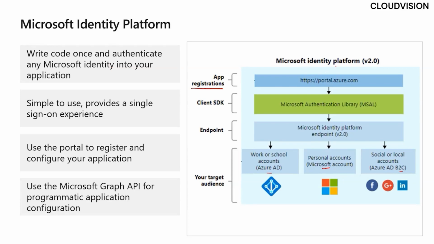Now this is called the Microsoft Identity Platform. Whenever you want your application integrated with your identity, the first thing is app registration. Registration is a must. You have to register your application with Azure Active Directory, and later we have the client SDK called Microsoft Authentication Library, MSAL, which we blend into the identity platform, where you can define what type of target we have. Do remember, it's a quite simple and straightforward option. You have to use the portal to register and configure your application. We are talking about the registration process.